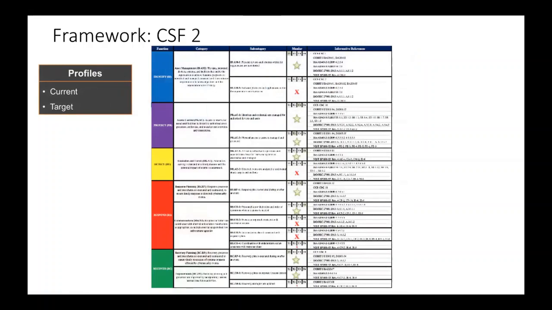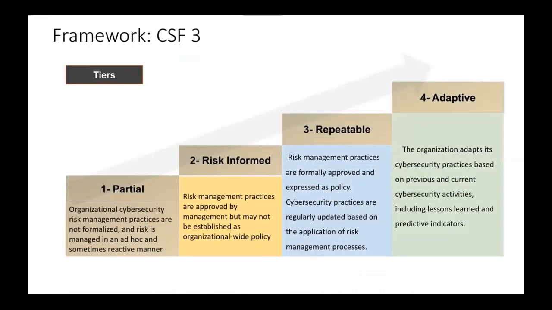So the framework basically requires you, if you want to use this framework, to do the as-is, what you already have. So you can see maybe on the right here, these are the reference standards that it is referring to, and you can see whether you have this or you don't, and then you can create the to-be model. It has also several tiers, 4 different tiers, and these are the implementation tiers. It's not a maturity level, it's about how good the implementation is. It's partial, risk-informed, repeatable, and adaptive.